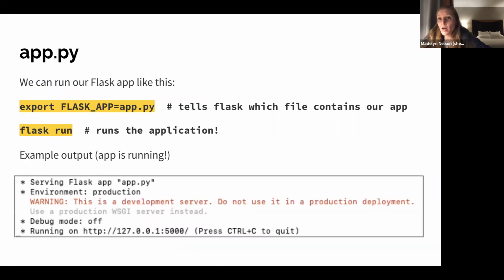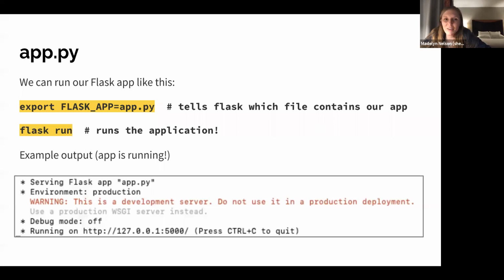So now that we know what a very simple Flask app would look like, I'll tell you a little bit more about how to run it. The first time you run your Flask application, you should set the Flask app environment variable. That might be some foreign words to you, and that is totally okay. For now, what you need to know is you need to run export FLASK_APP, and then you set that equal to whatever the file name is that your Flask application lives in.